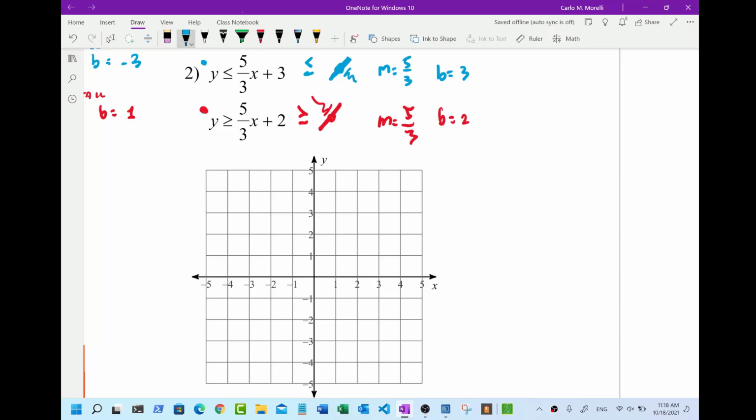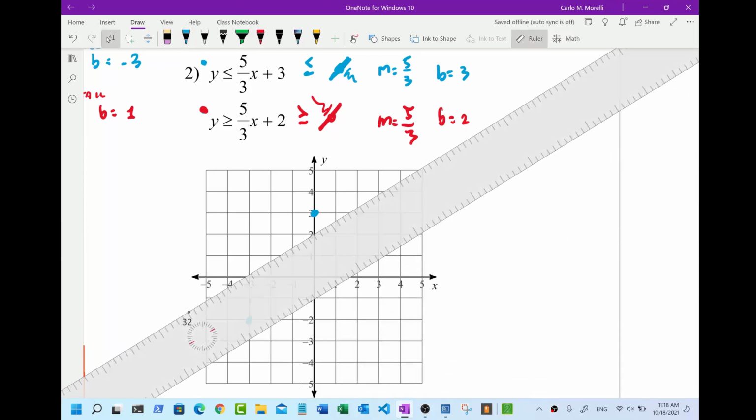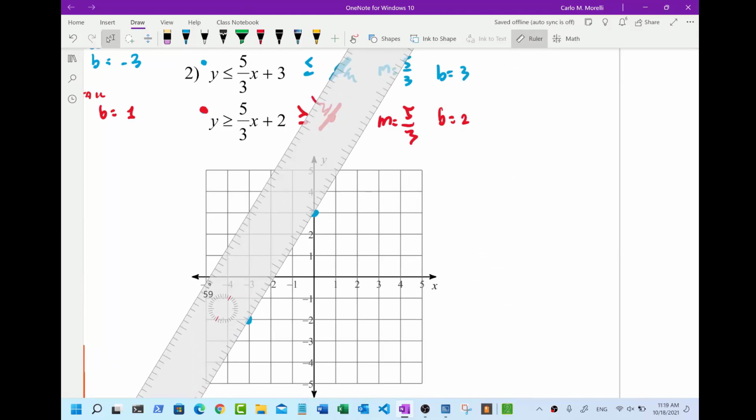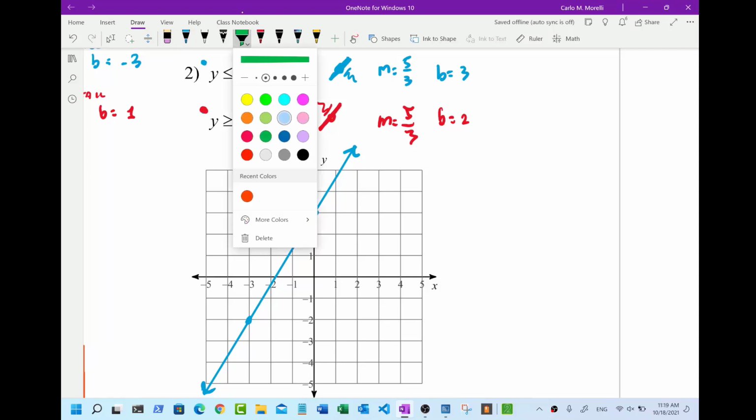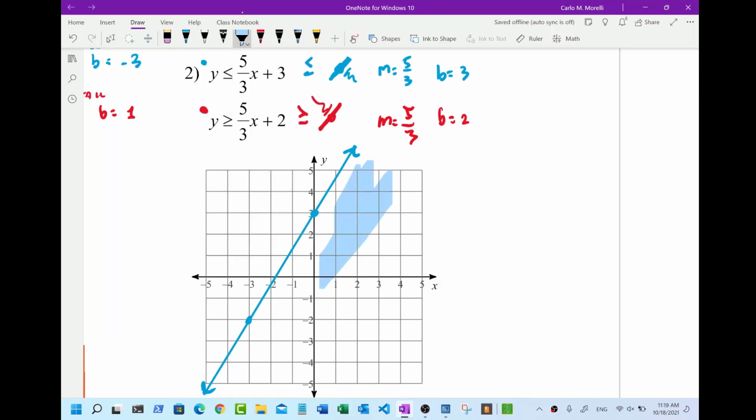All right, so here's what you're going to draw. Blue line, 3, right here. And then it says go up 5 over 3. Well, we can't do that, so let's go down 5 and over 3 to the left. There's point 1. You can't go up 5, but you can go down 5 and then go 3 to the left. So break out that ruler. Solid line, arrowheads, shading below. Airplane banking this way, shade down.